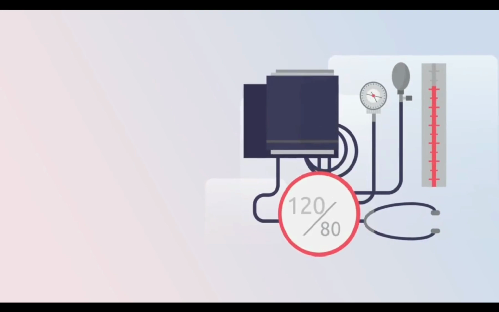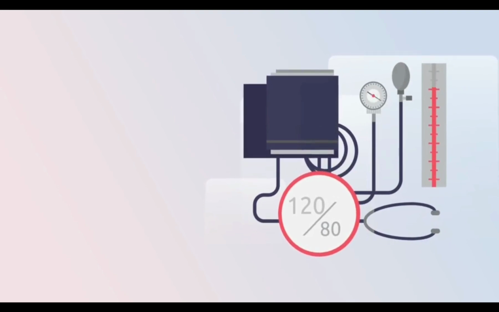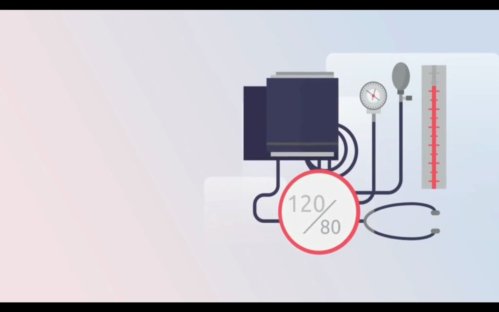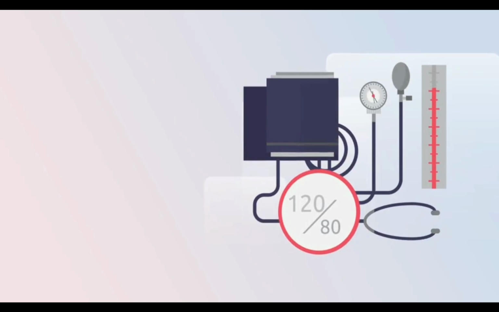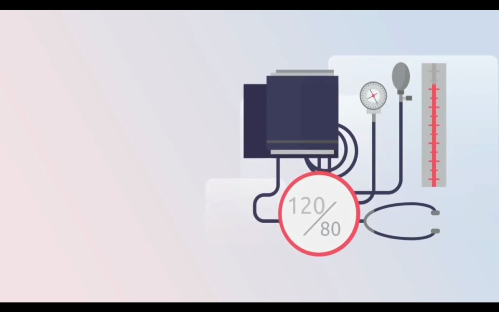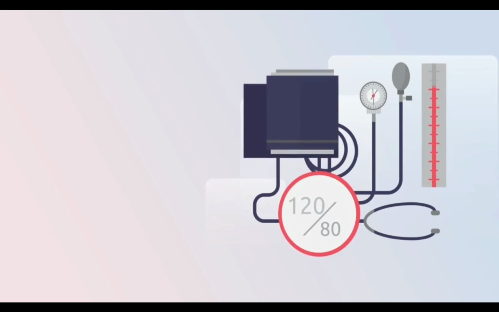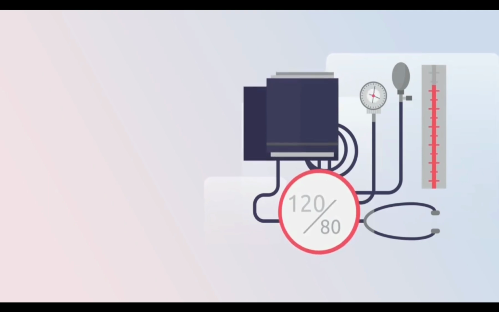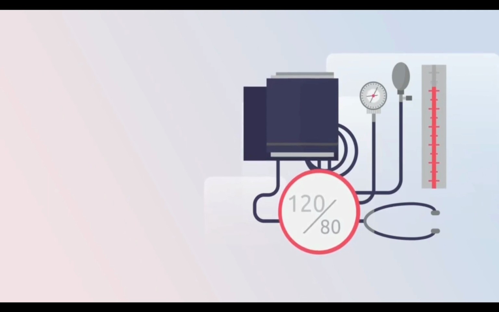When we measure the blood pressure, we take the readings as two components. The above value, 120, is the systolic blood pressure and the below value, 80, is the diastolic blood pressure. Systolic blood pressure is the pressure exerted on vessels when the heart pumps blood, and the diastolic blood pressure is the pressure exerted on the vessels when the heart relaxes.